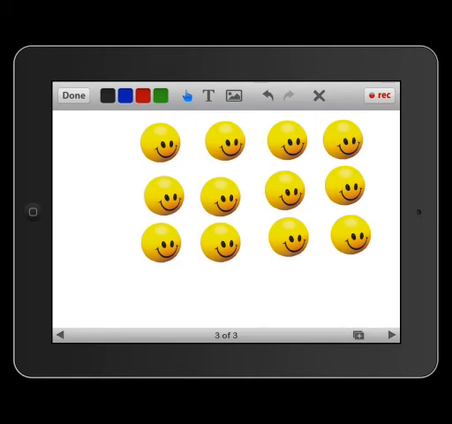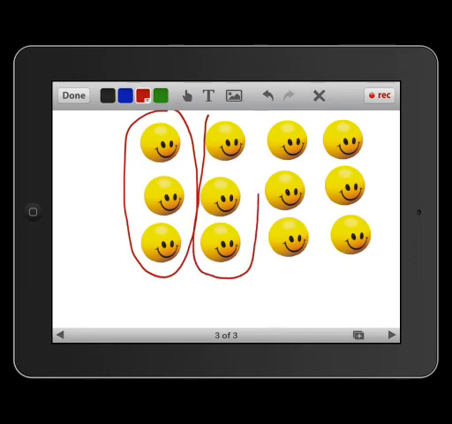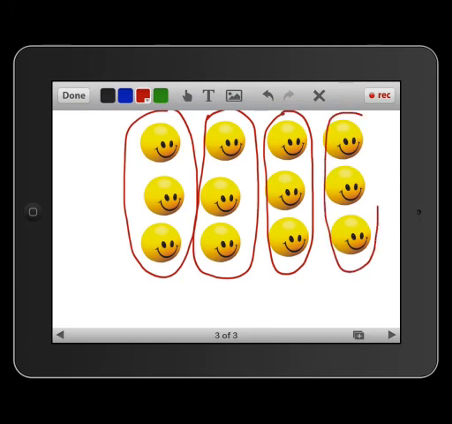We have a lot of little smiley faces, but let's pick up a pen, and then let's talk about how many groups we have. So here's one group. There's one group. Here's another group of 3. So how many groups of 3 is that I've circled? That would be 2 groups. Let's now do another group. Here's a group of 3. And here's one more. Okay, so now we know that each one of them has 3 in there.